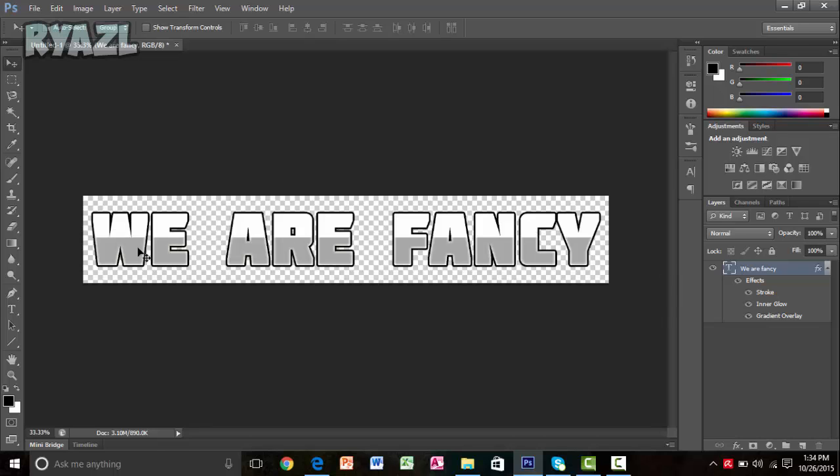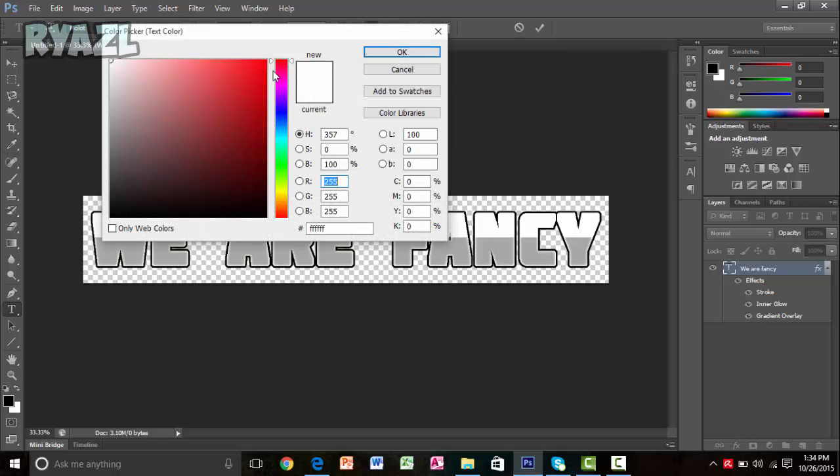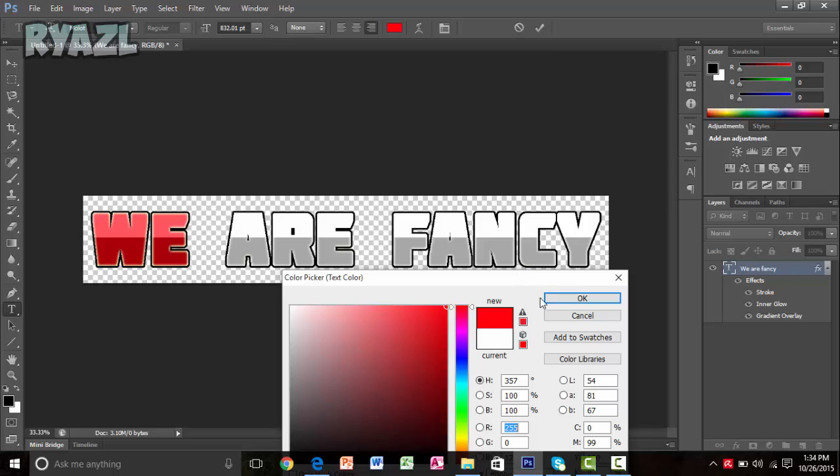Now for example, you want to change the color of this V over here. Click on the text tool and highlight this V. You can add a gradient overlay, or you can just click on colors. That'll also do the job. For example, I want a dark red color. As you can see over here, it makes it light or dark, so you can check which color you want. For example, we just take this red over here. That makes it look really cool.